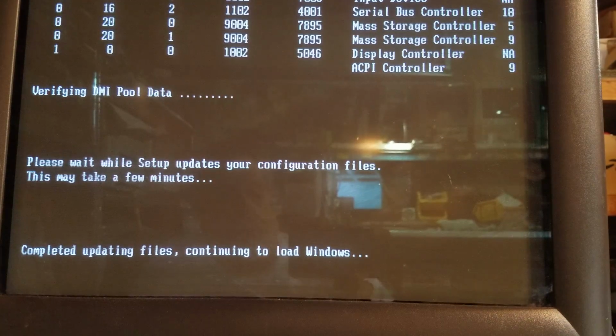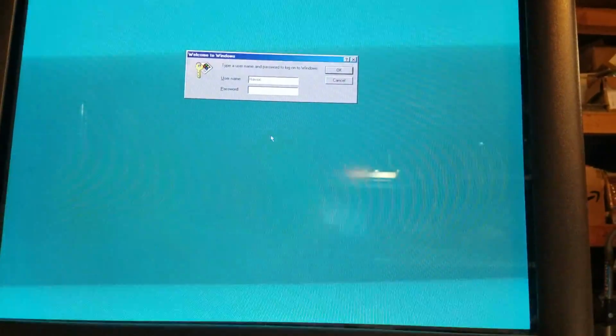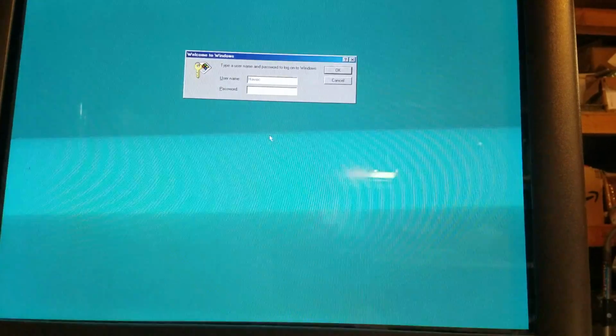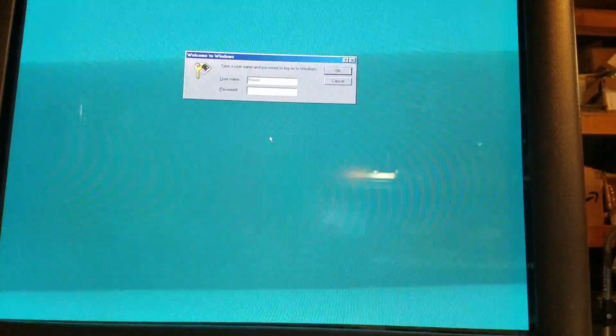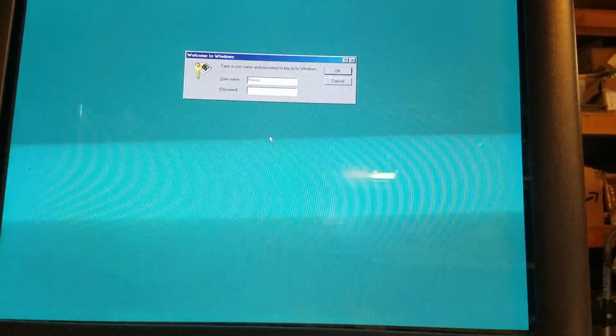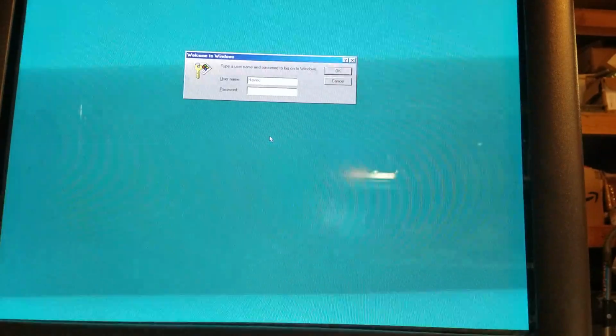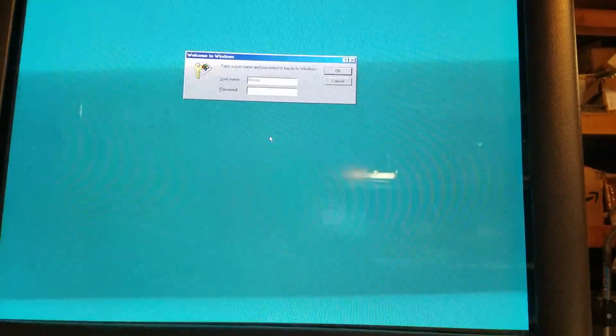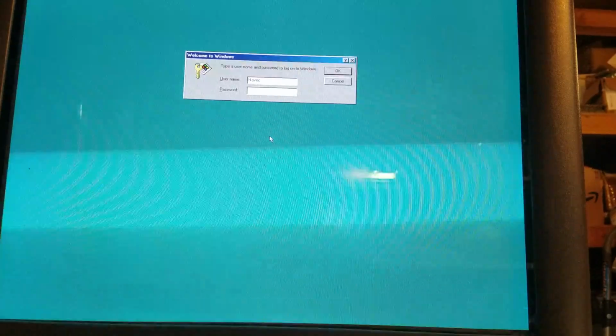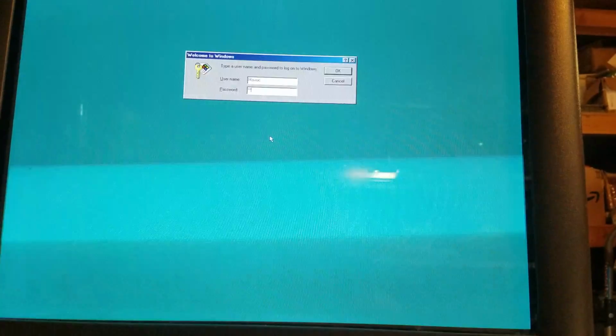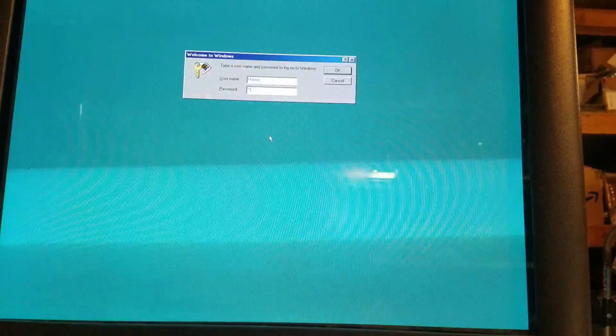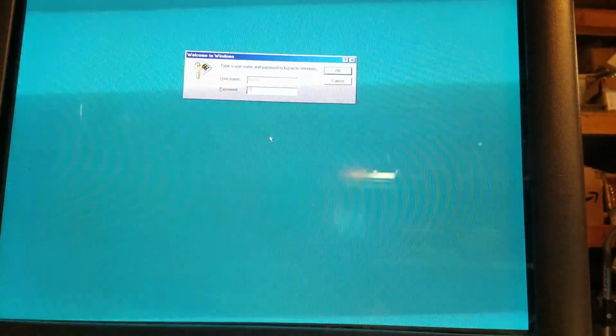I kind of wanted to show this because right up here, well, it went a little bit too fast, but if you paused it, you could probably see all the different IRQs that were being used, just making it kind of crazy. One of the reasons why it's so difficult when you run into problems with add-on cards. Okay, the moment of truth.